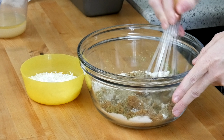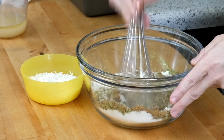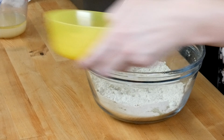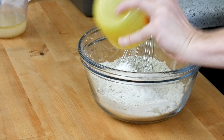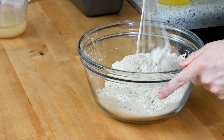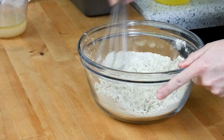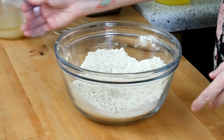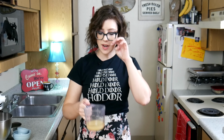All right, and we're gonna mix this together just with a whisk. Super simple. And then once my dry ingredients are really nice and well mixed, I'm just gonna toss in that coconut, get it mixed through, like so, and it's kind of a pale green color. It's actually really pretty. And then I already have my wet ingredients measured into the same cup that has a nice little pour spout, so it's easy. But this is just oil, applesauce, and water.